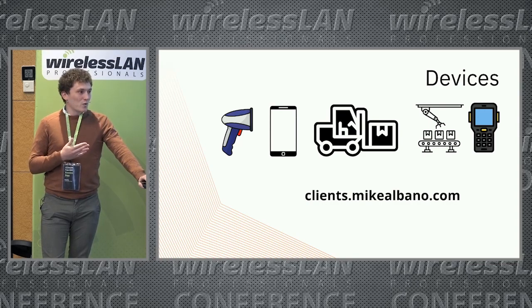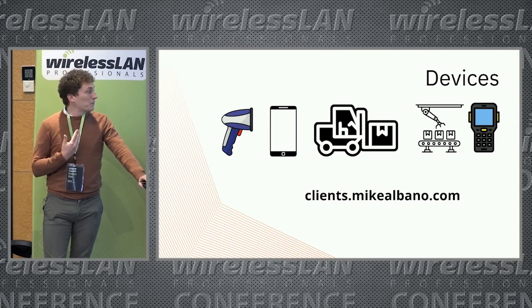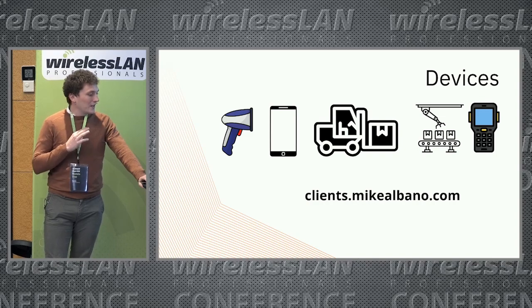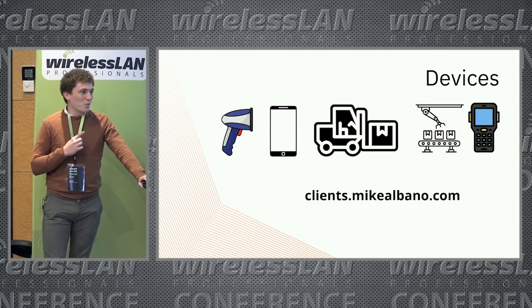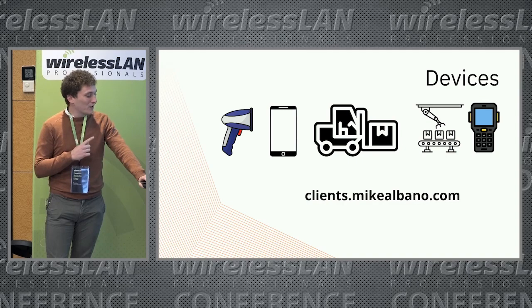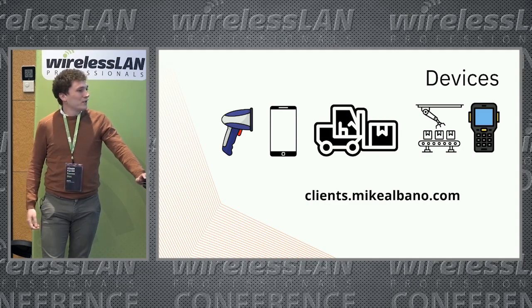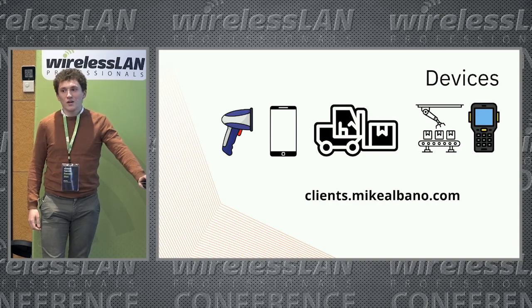In warehouses, roaming capability is very important — you need to check this capability too. And if you can, be part of the roughly 1.45% of Wi-Fi networks where fast roaming is enabled. Be careful when identifying your LCMI — it's the LCMI that you choose, not just the LC. A lot of warehouses have very old terminals used once or twice a year in very specific areas.